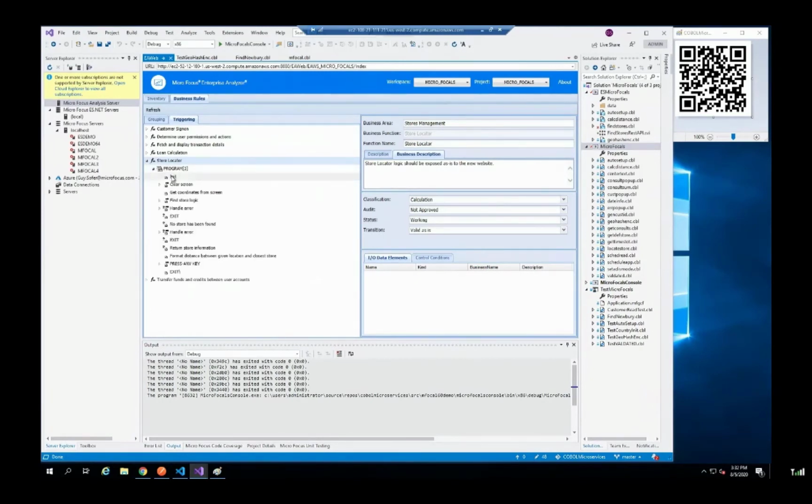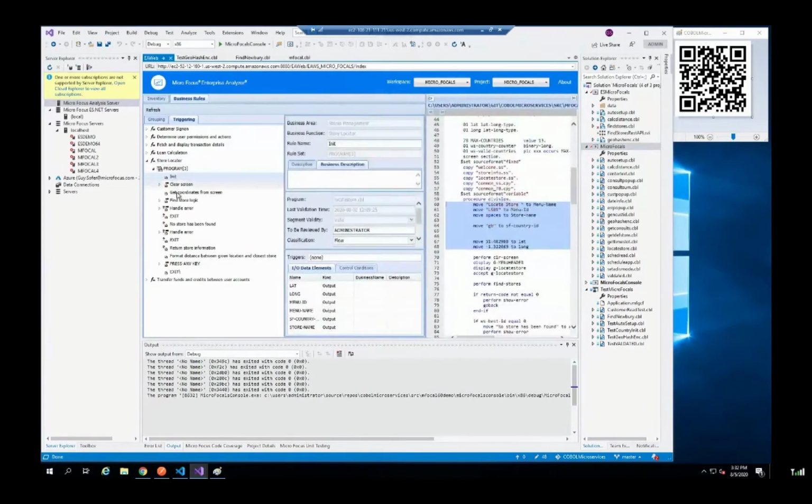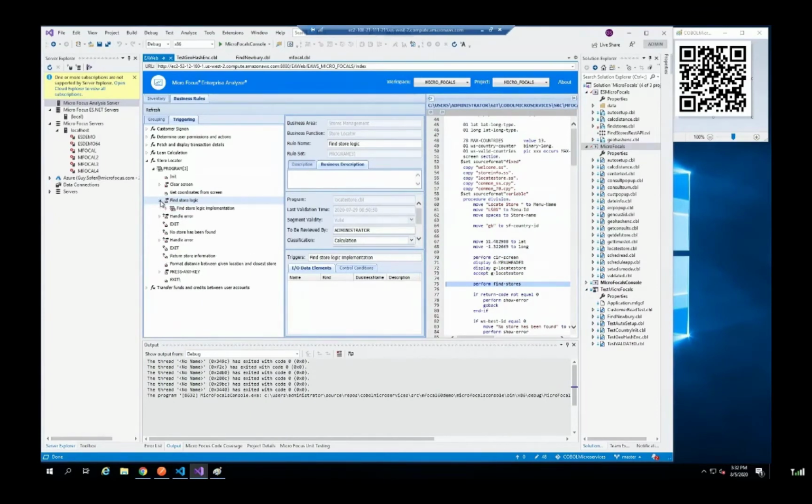I will again go over the code and look at it: some initialization, clearing the screen, which I don't care about because we don't need the UI, we just need the business logic, getting coordinates from the screen, and then finding the store logic. So find store, perform find store.